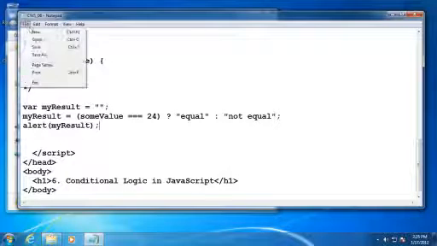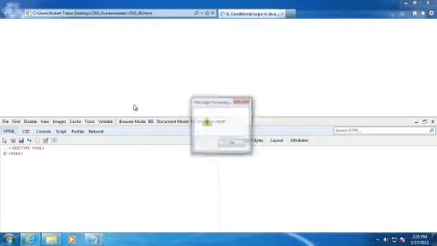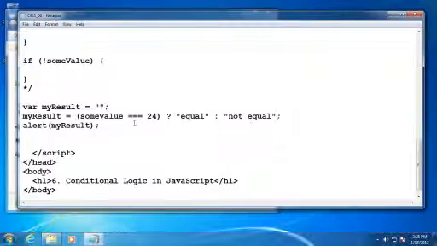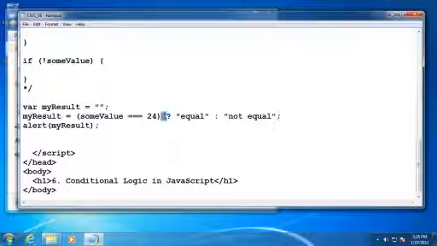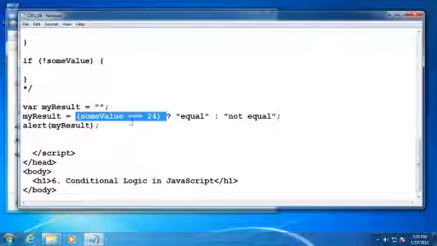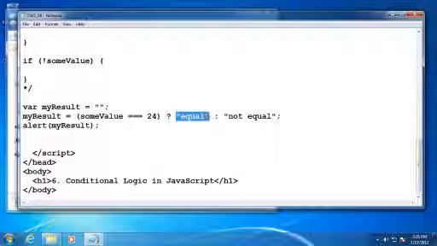Let's run this first just to make sure it works, and then I'll talk about what it does. All right, and it says that those are indeed equal. All right, so this conditional or ternary operator is checking this expression. And if the expression is truthy, then it will return this portion of the operator.